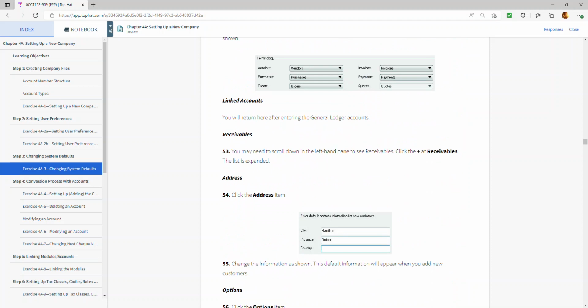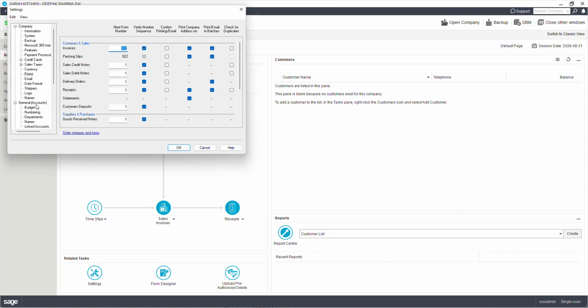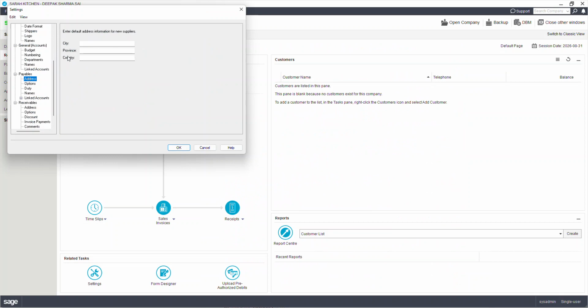Okay, so I think what we'll do is we'll go into the receivables and payable. So I'll look at the address here. If you want to have a different address for the payable, you can enter options. So how is your aging for the accounts payable? It is 30 days, 60 days, and 90 days. If you have anything different, you can change it. Now, calculate discount before taxes. So it's always like that. You want to calculate the discount before taxes.